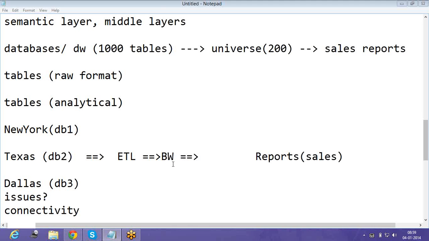The importance of the business warehouse and data warehouse is that whatever the relevant data is, that data would be kept at one side.